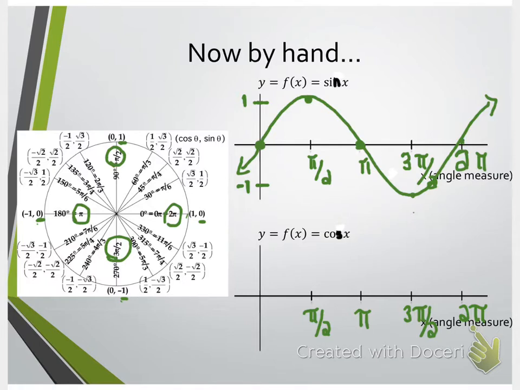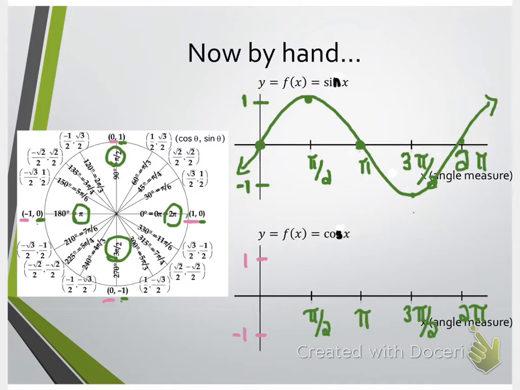Okay, and then let's switch colors. Let's do pink, and let's do the cosine function. Again, we're doing the same angles. This time we're looking at the x, the first coordinate for the points, the cosine value. So when we have 0 radians, the cosine value is 1. So now this one's going to start here.